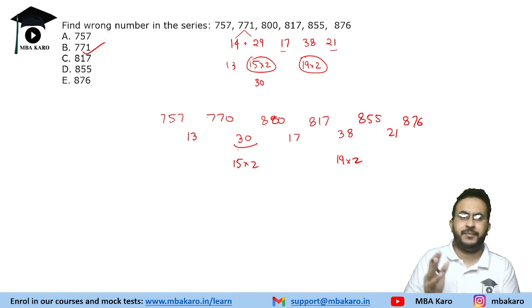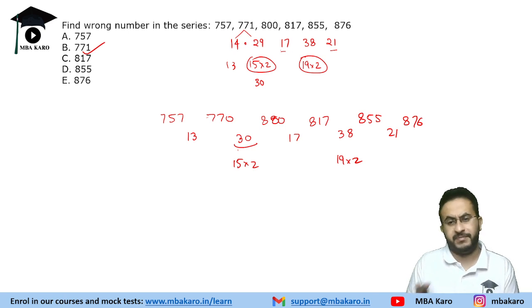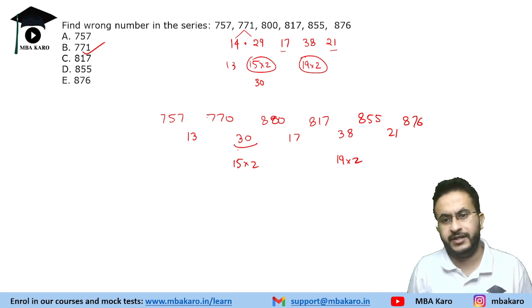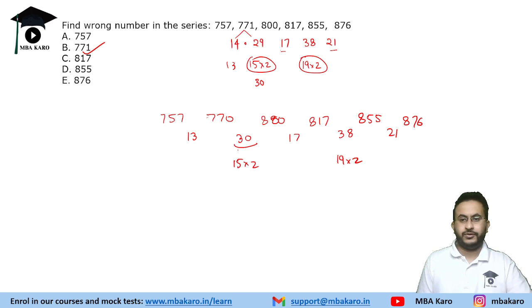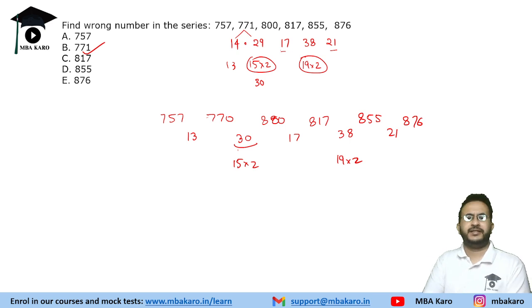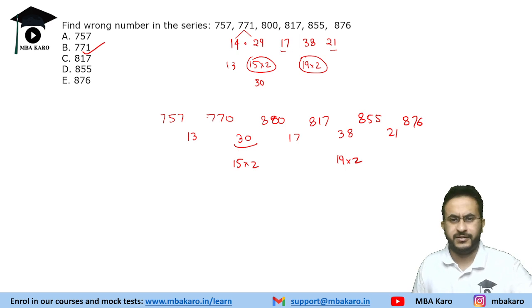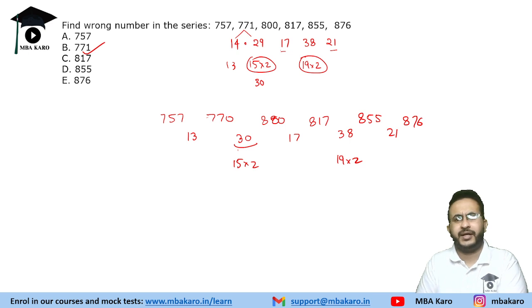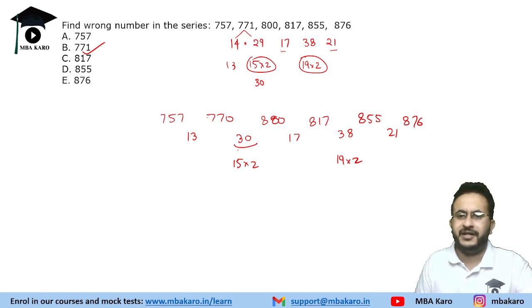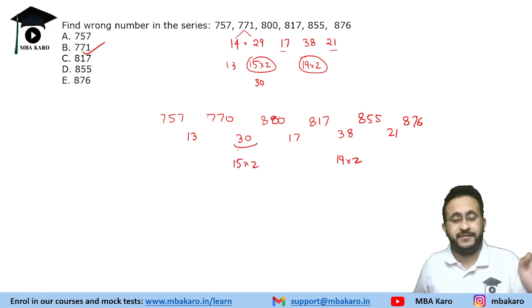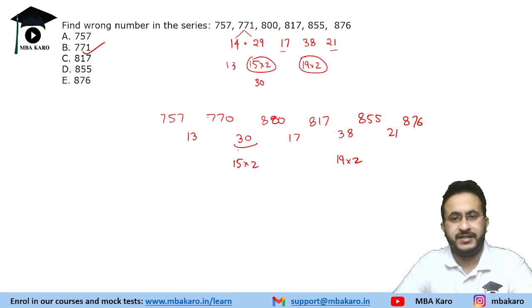Now, sometimes the logic strikes immediately. So, the number series rule is simple. If the logic strikes immediately, solve those questions. If it takes a long time to determine the logic, avoid the question. Because logics can be different. Like this is a slightly unique logic: once the difference, then another odd number into 2. So it is a difficult logic to crack during the examination and while practicing also. So do let me know in the comments if you are able to solve this particular question, because this had a weird logic compared to others. Sometimes if the logic is very obvious, you can solve those questions fast. But many times it happens that we get stuck in those questions.